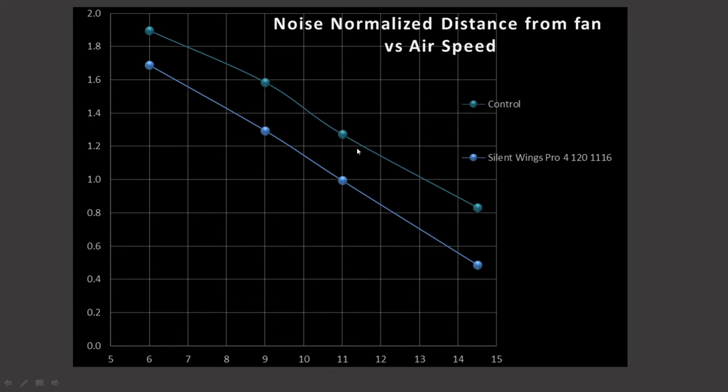Both Noctua fans, 140mm class fans, tend to do better at the 11 and 14.5-inch mark, while smaller 120mm class fans tend to do better at the 6 and 9-inch mark. So by combining the two, I tried to get something that was the best of both worlds, to get what I just consider to be an overall good fan, to be sort of the baseline for what we want fans to outperform or at least closely match. So we see that the Silent Wings 4 Pro is underperforming compared to my control fan.